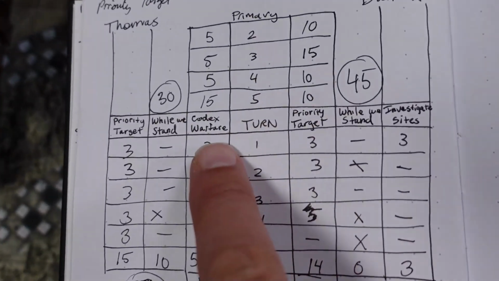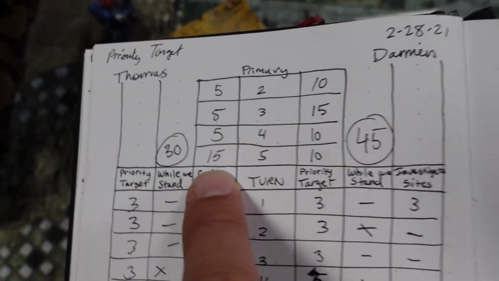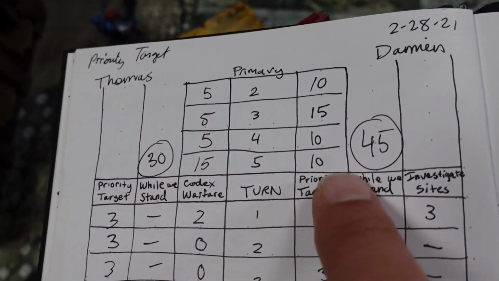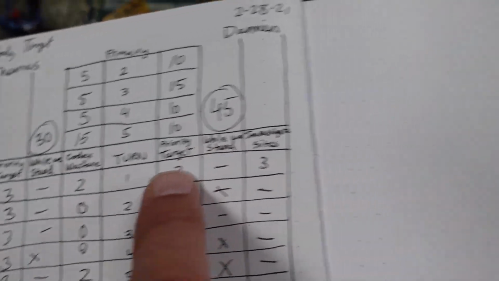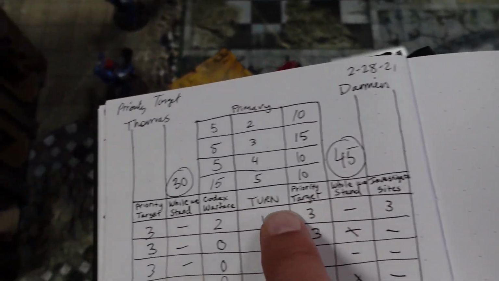Honest to goodness, scoring at the end helped me finally to pick up some primary. Damien wasn't happy about that, but I got 15. So that only put me up to 30. He maxed out the primary, 45. He was just punishing me. These guys, again, staying alive. The dogs saved me so many points.